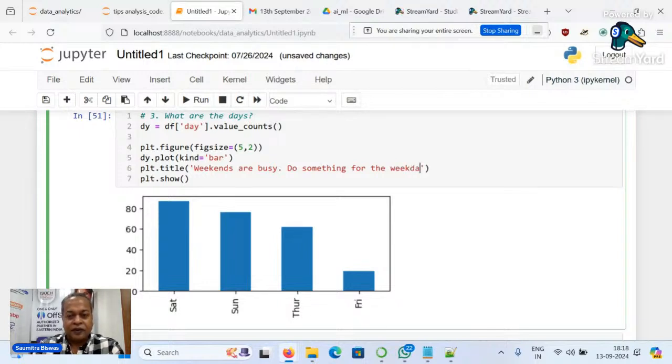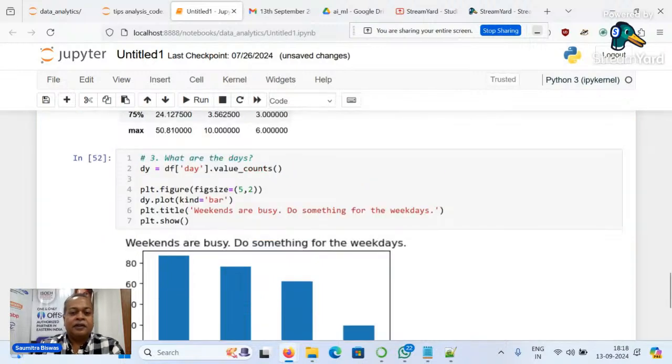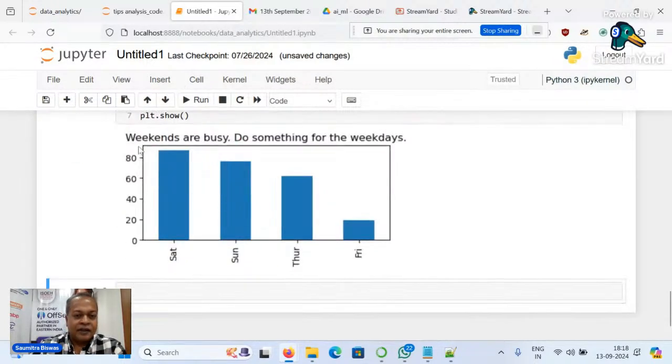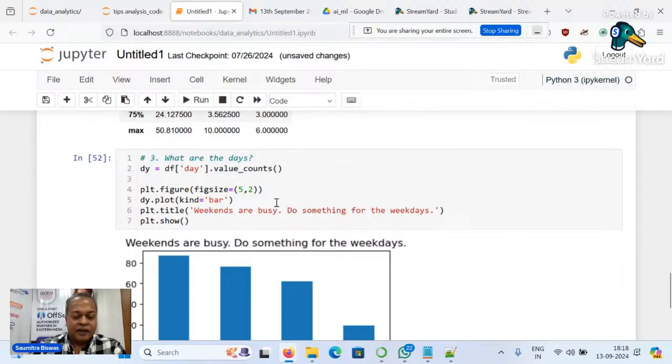Okay, so we can tell the customer that you already have enough customers for weekends, but not that many on weekdays. So do something, some promotion, some happy hours or something like that, so that footfalls of customers increase on weekdays also. So that's the insight that we can write.